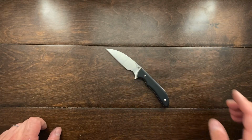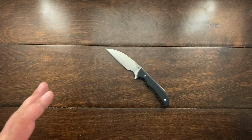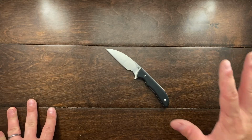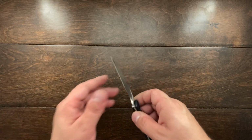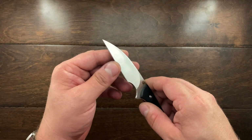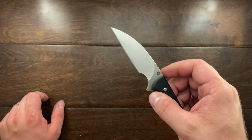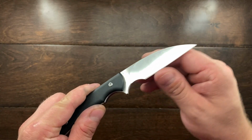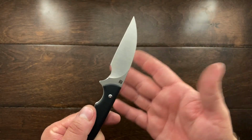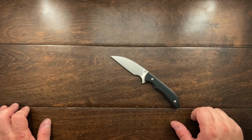So hopefully I'll have a review out to you in about a week on this, and maybe even longer than that. And if you do not mind, I might sharpen this up, because it's not as sharp as I like my knives. So I may do a sharpening video on this, who knows, but I will also give my feedback on how this feels when I sharpen it up on my stones. So hopefully you guys will like that part of the review as well.